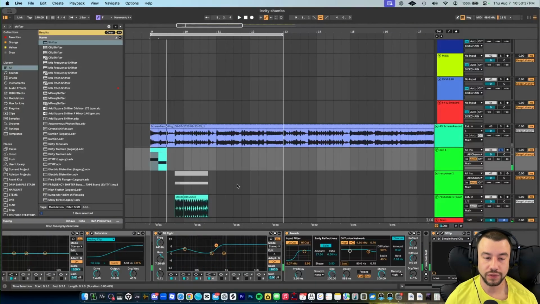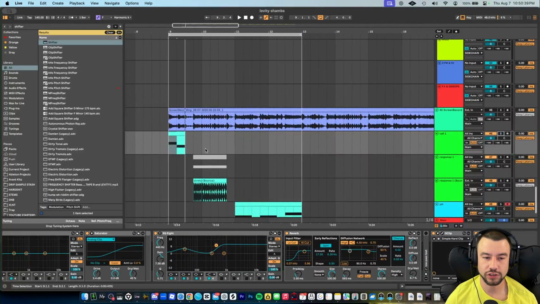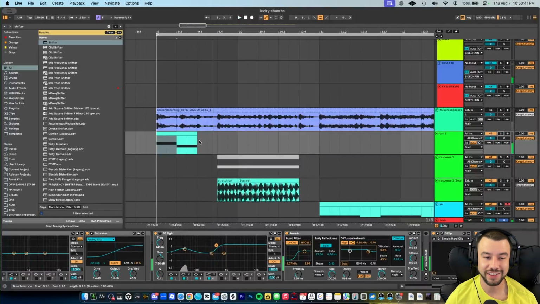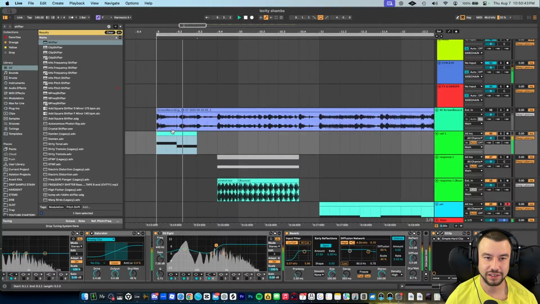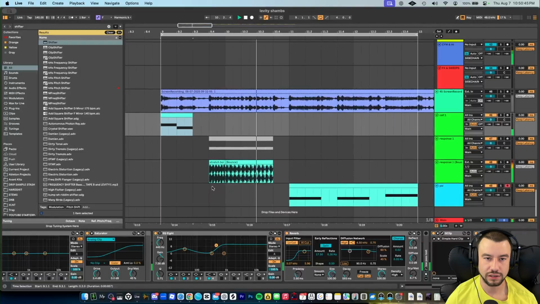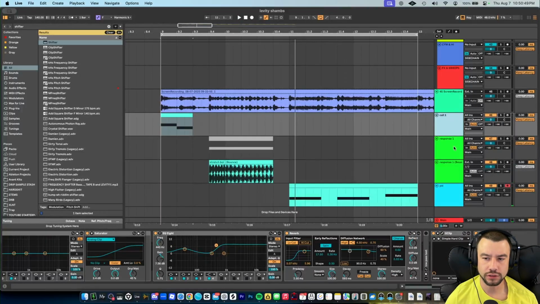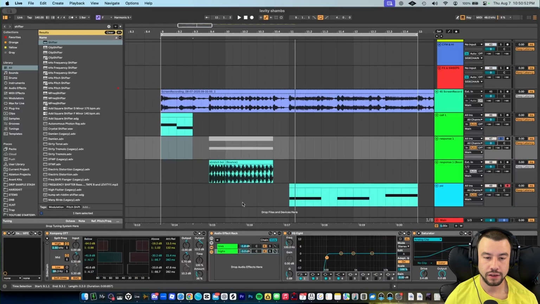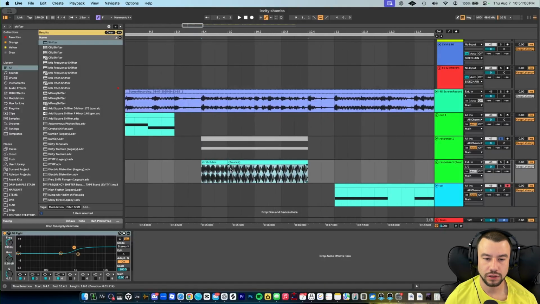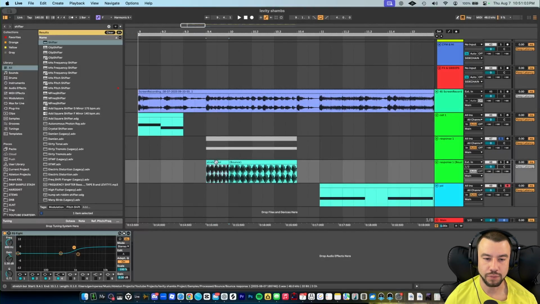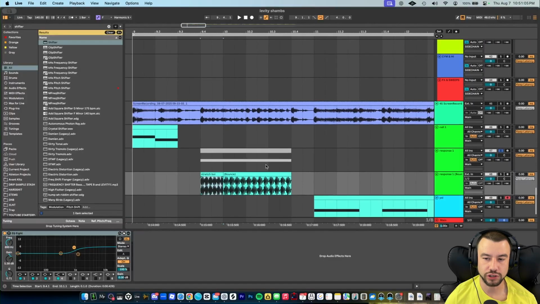Cool. Nicely done. Fat wub, that starts it off. And then the snare ends it. So I duplicated this call 1 to make this response. If you see here, it's in audio right now because I bounced it. I hit Command B on this and it muted it, deactivated it, and then made this. I then later on made this section, this stretch point, which I'll show you here soon.